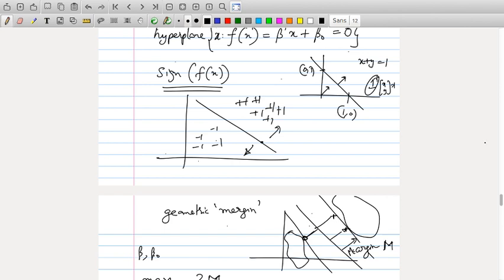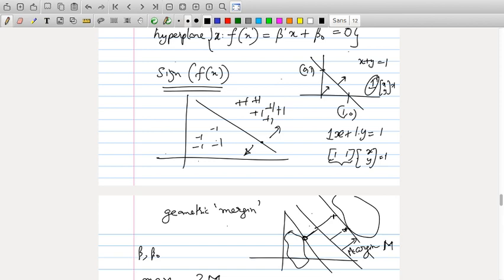Is this clear? So all I'm saying is, let me write it explicitly. This is 1 times x plus 1 times y is equal to 1. So I just wrote 1, 1 and x, y is equal to 1. So this would be the beta for this 2-dimensional example. All I'm saying is that beta direction is perpendicular to the line direction.